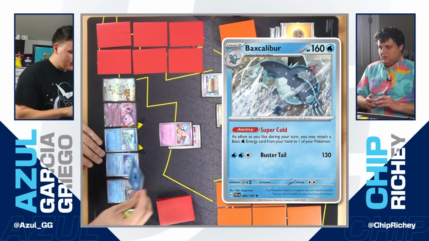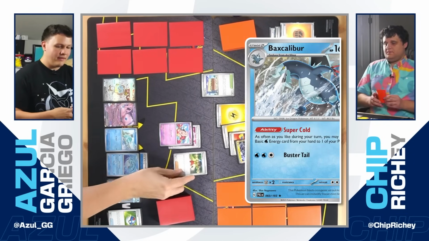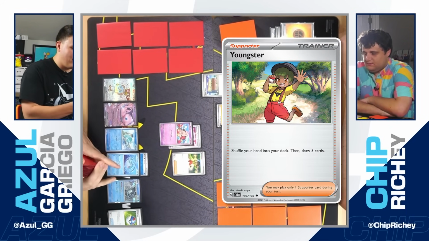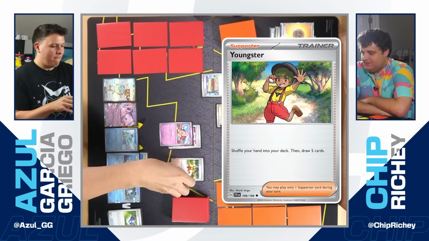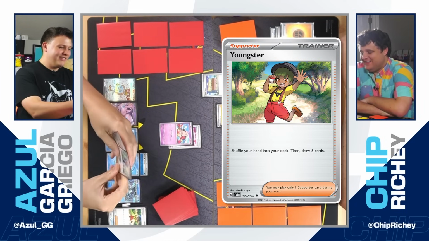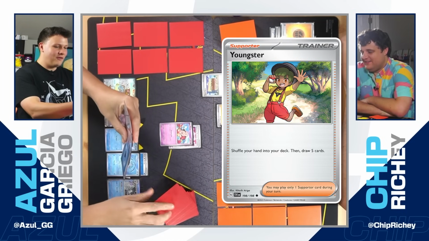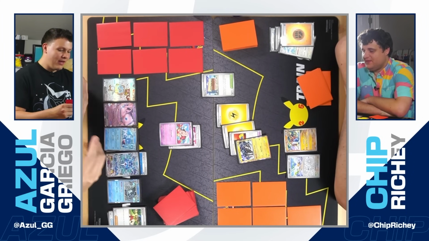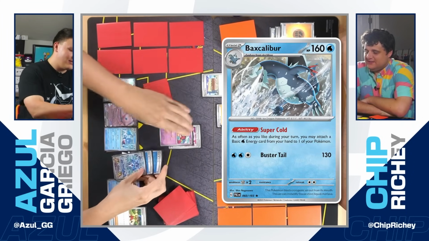I will Super Cold an Energy from my hand to my Finizen, and then play Youngster, shuffling my hand into my deck, and then drawing 5 new cards. Sounds good. Youngster's making it pretty deep into the Evolution series, buddy. Yeah. 2, 3, 4, 5. Palafin number 1. Okay. Palafin number 2. And Super Cold. What a turn.